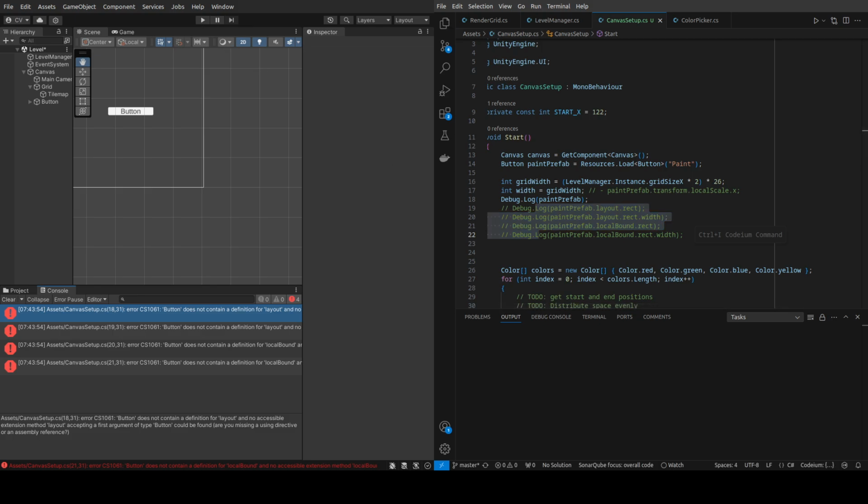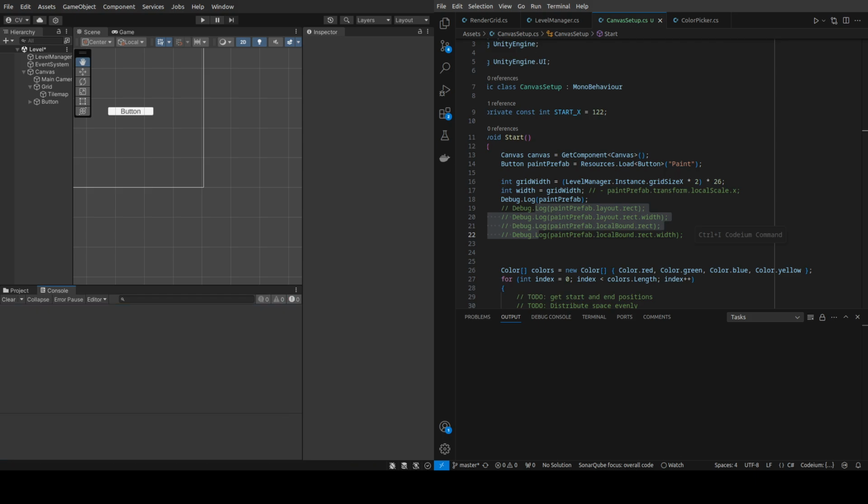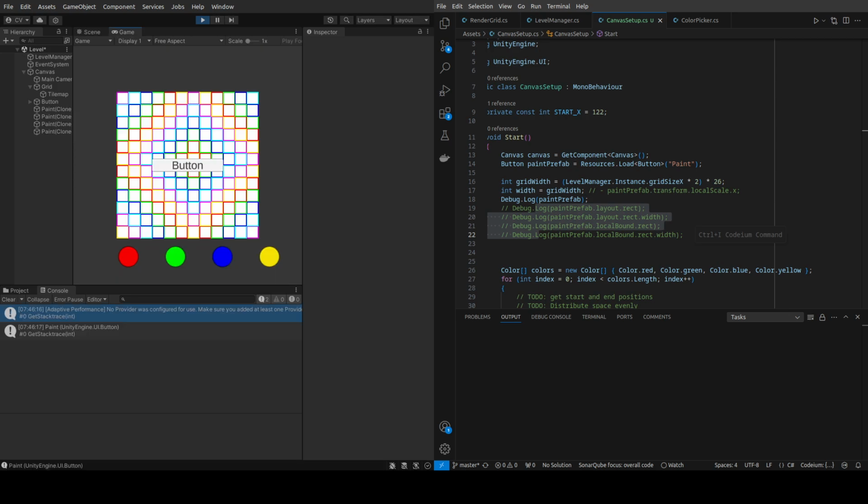This is so confusing. So it is a Unity Engine UI.button. I think indeed, yes, that means I am indeed looking at the wrong package.